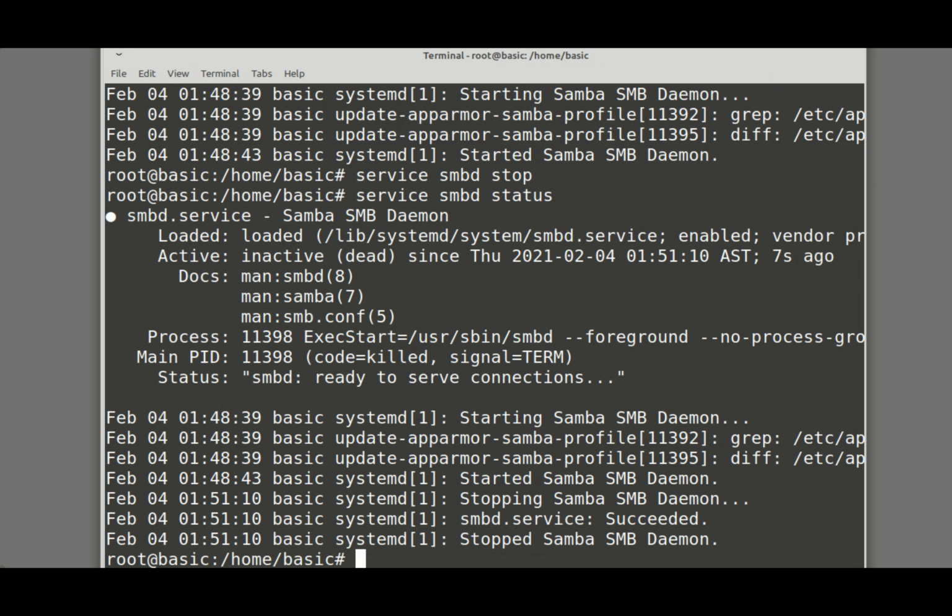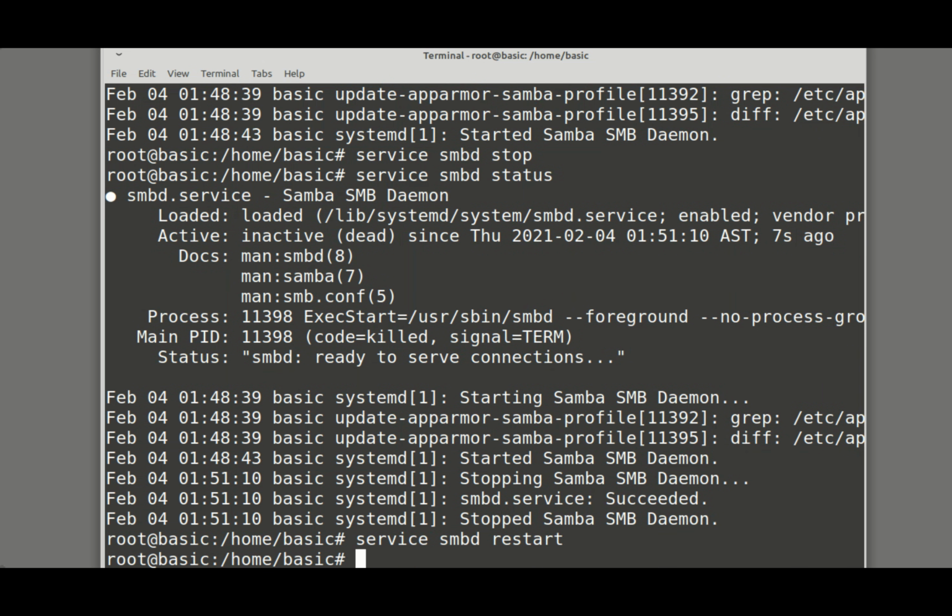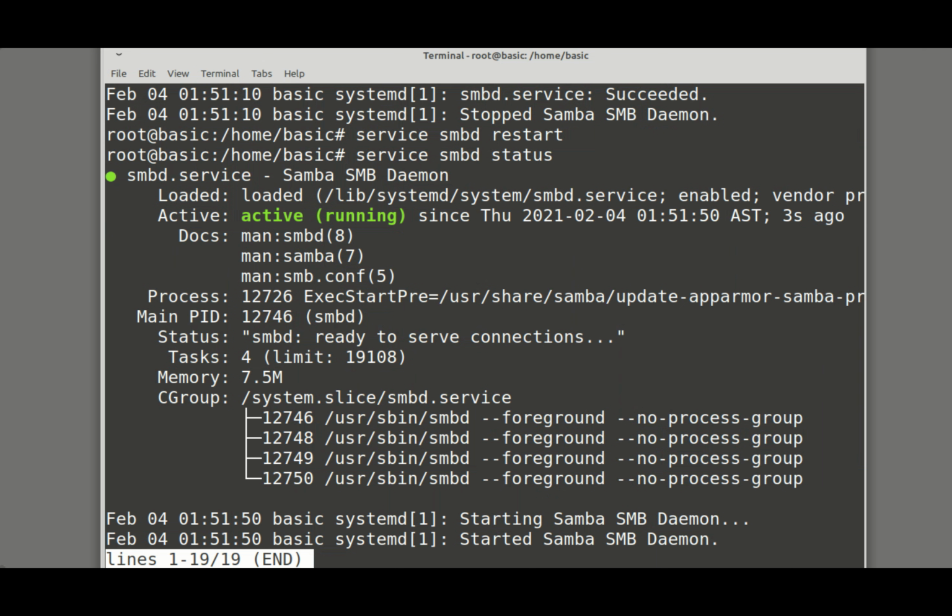We hit Q to get out of the program that shows us the status of Samba. Restart it. And it's active again.